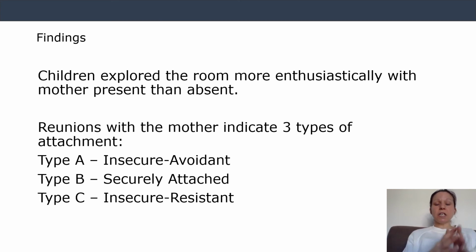So those were essentially her findings. And this study has been replicated around the world thousands of times. And so what we've done over the years is we've built up this picture of the different attachment types and how they vary in different cultures. And of course, psychologists being psychologists, they want to know why. So people have started to speculate and hypothesize about why a child might show signs of type A or type C, and so on. And we'll explore some of those ideas throughout the coming lessons.